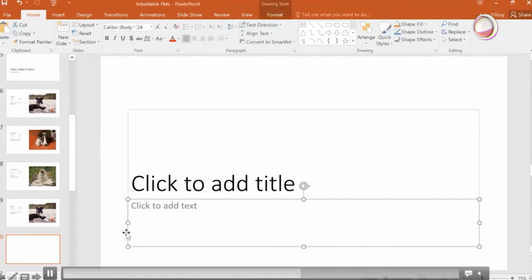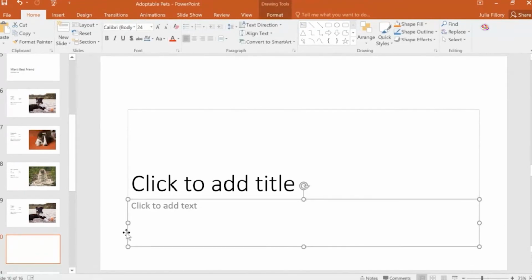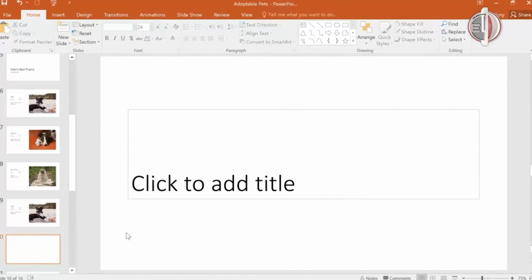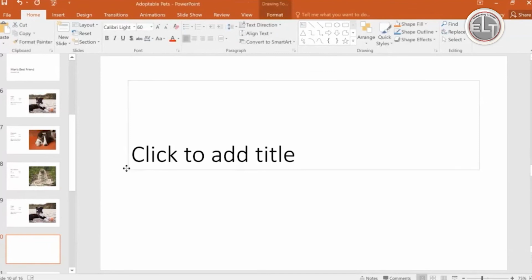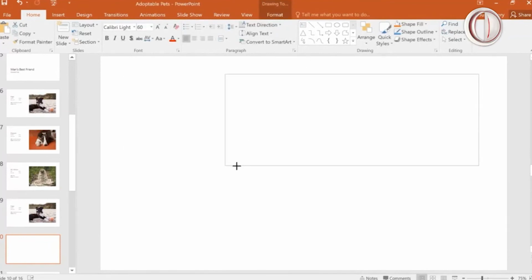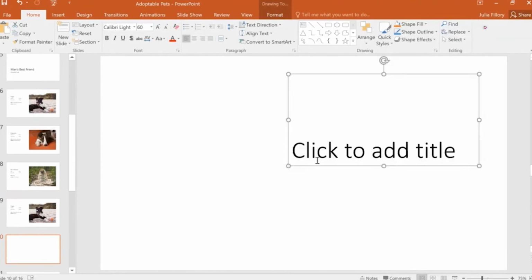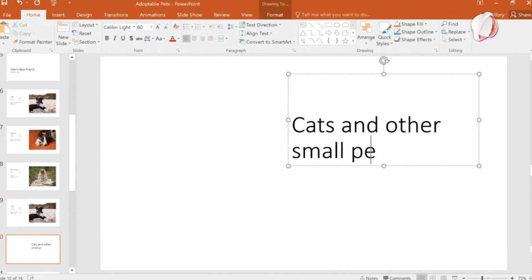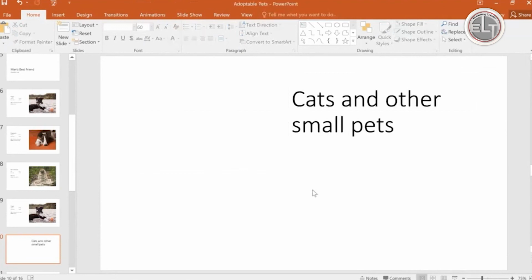Even inside the slide you can delete the text boxes, and you can resize the text boxes as per your requirement. You can place them on top or bottom, and you can place text inside them, and you can insert them again. For example, if you need text boxes, you can very easily insert them.